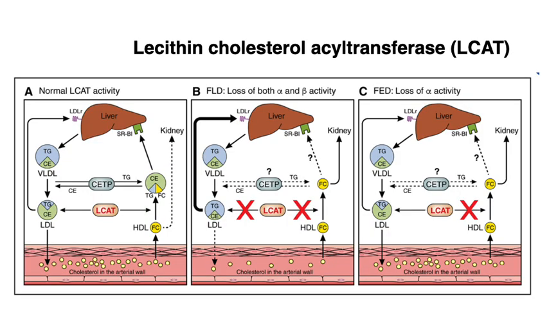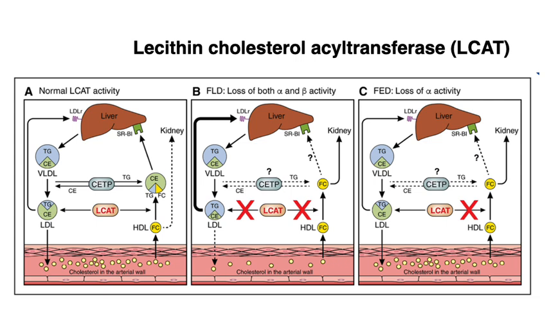This next slide shows us that in subjects who have mutations wherein the alpha and beta activity is lost, nascent HDL particles may preserve their ability to promote unesterified cholesterol efflux from the peripheral cells, but they fail to convert to mature HDL, which are rapidly cleared by the body. Cholesterol ester poor LDL particles are cleared faster by the liver and may display a less atherogenic potential. So as you can see in panel B, there is less cholesterol in the arterial wall and therefore less atherogenesis.